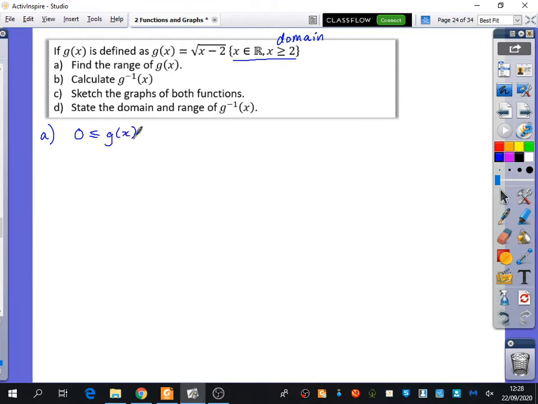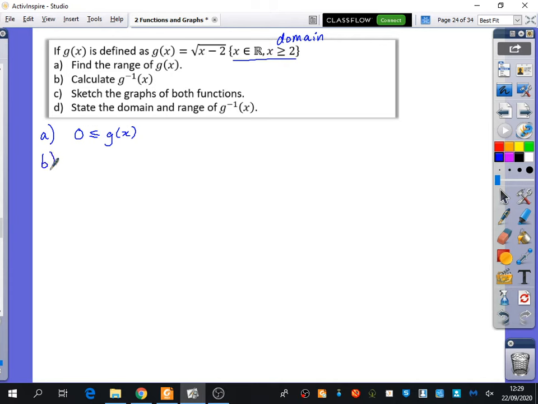I just want to investigate if there's like an upper ceiling on it. Do we think that there is a ceiling on what value we could get? No, because it just says here that x is greater than 2. Whatever number you're thinking of, if you think of a bigger number, the range is going to get bigger as well. So the range for this particular function is just that it's got to be greater than or equal to 0, okay?